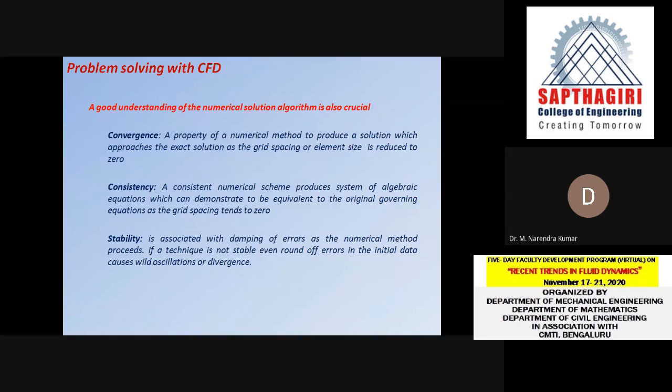Next, stability. Stability has to do with the errors involved in numerical methods. A simple example I can give you is the round-off error. As the simulation proceeds, the round-off error should reduce. If the round-off error does not reduce or grows with the time step or the iteration, divergence will be detected in the solution. This is one example I can give for stability. These are all the different issues concerning CFD.